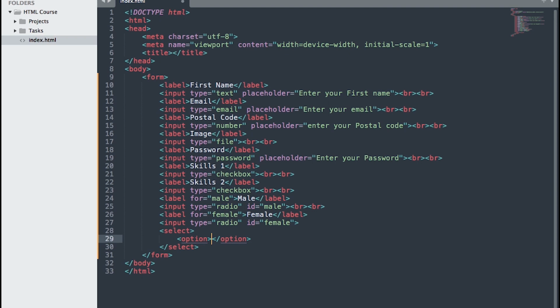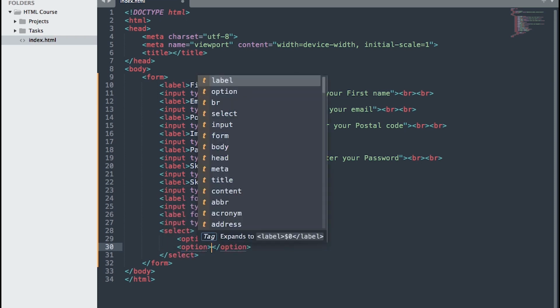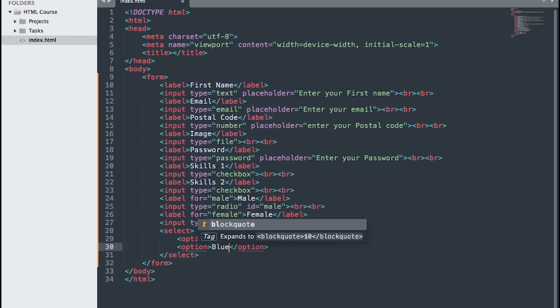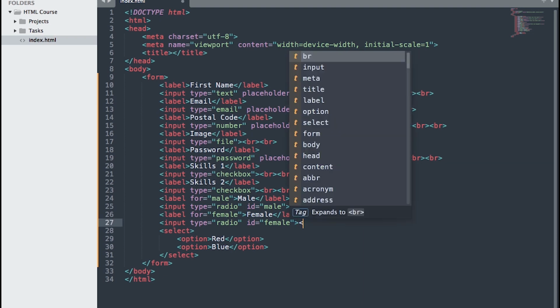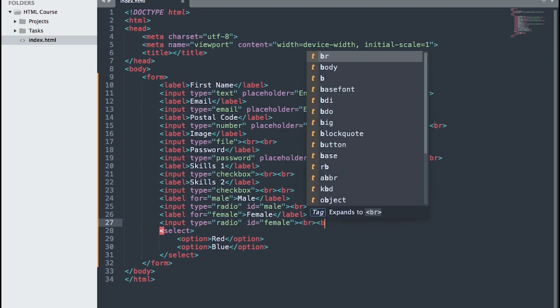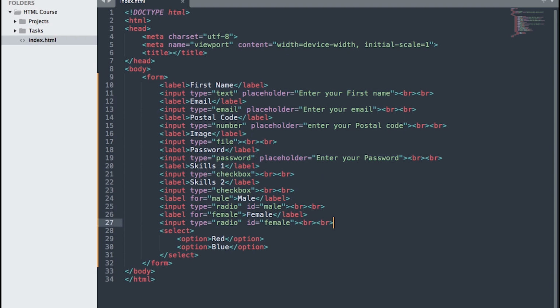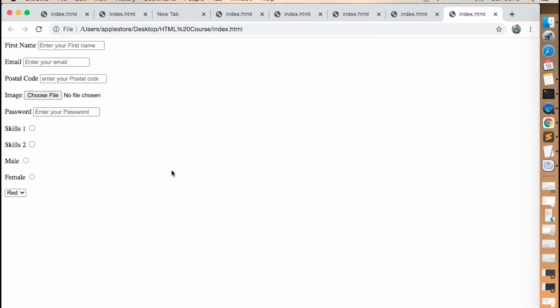So we can have maybe, for an example, colors, red, option, blue. Okay, sorry, red, and let's put some space.